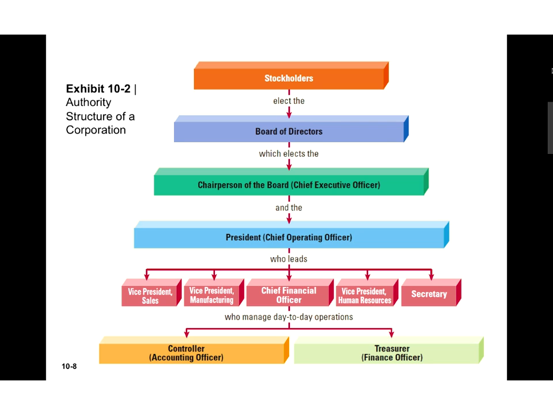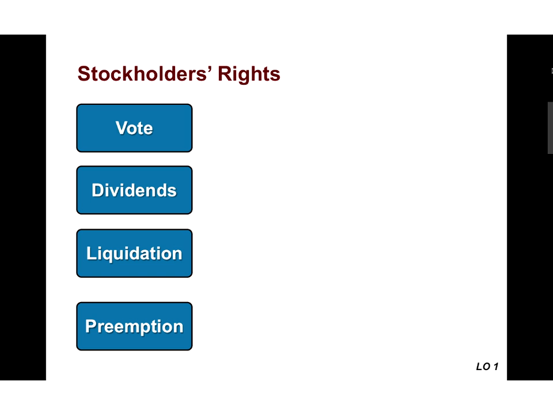Okay, Exhibit 10.2, don't write all this down. I just want to point out the big thing here is who's at the very top of an organization structure. It's the shareholders. The shareholders elect the board of directors. The board of directors picks the CEO and things. So the shareholders are really in control. The problem is there's potentially millions of shareholders, so the shareholders elect the board of directors so the board of directors can act in their interest.